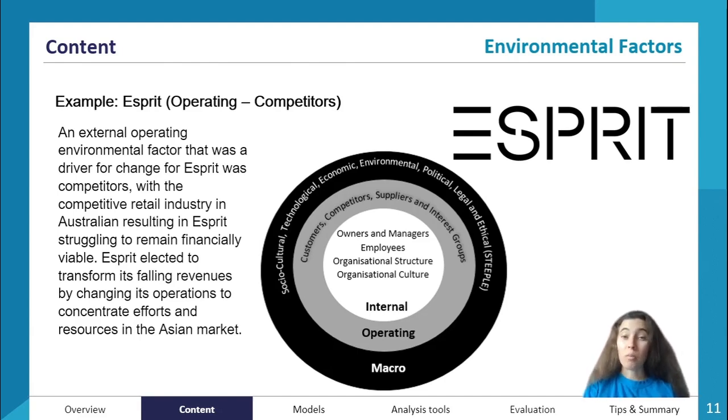So it would have been some research in that area to identify the market that it was best to target, and the Asian market was what it identified as being the best option there. So that's competitors that can drive an organization out of a certain market. And then usually there are other factors that are going to be involved in that as well. So economic factors, sociocultural factors, and those sorts of things that impact what is popular in certain markets and where it is best for businesses to focus their attention.